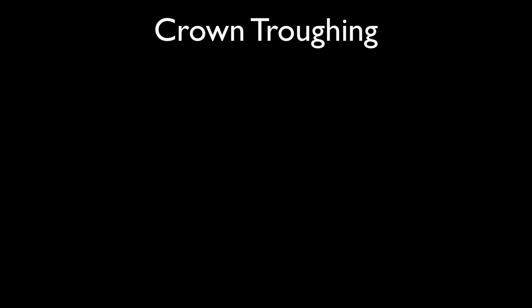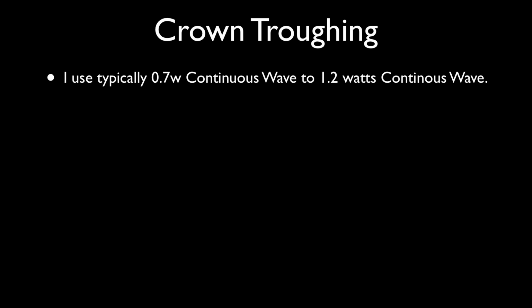Okay, in this short presentation, we're going to deal a little bit with crown troughing with the new Picasso light diode and eliminating cord. There are many different ways to crown trough in many different settings. And I typically use 0.7 watts continuous wave to 1.2 watts continuous wave.